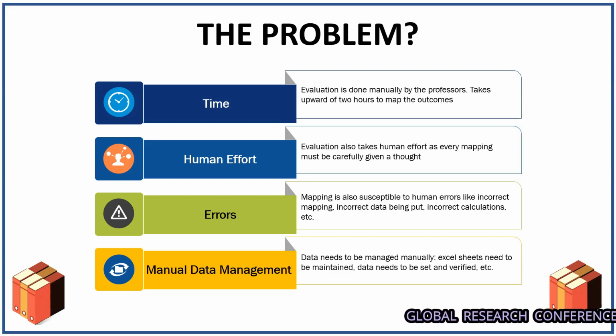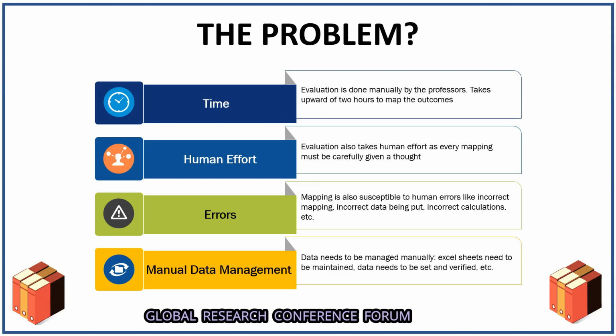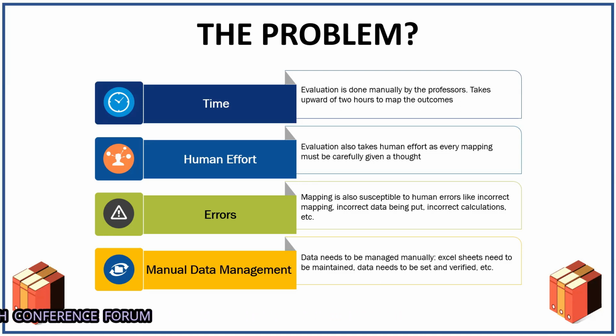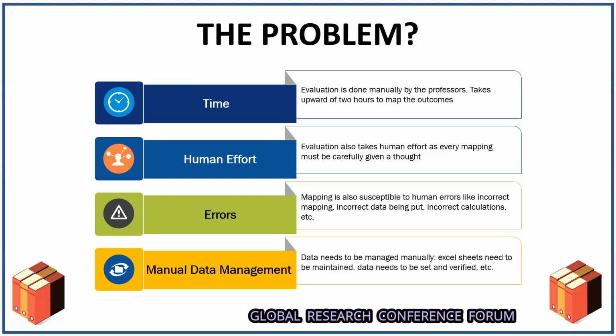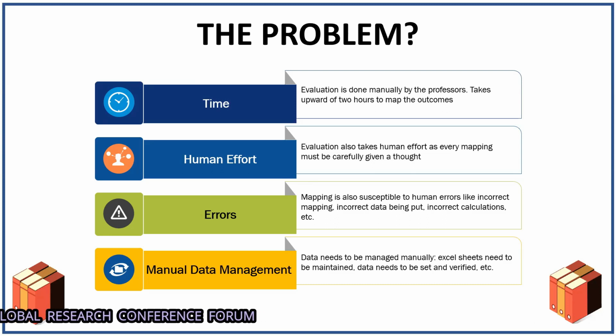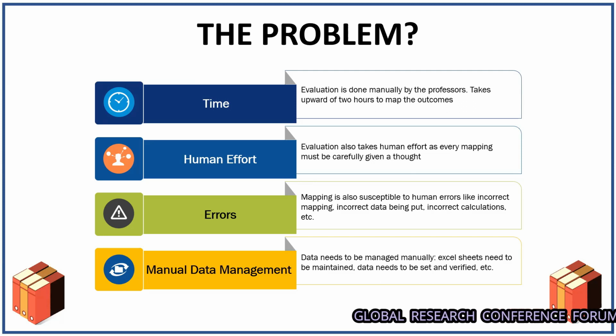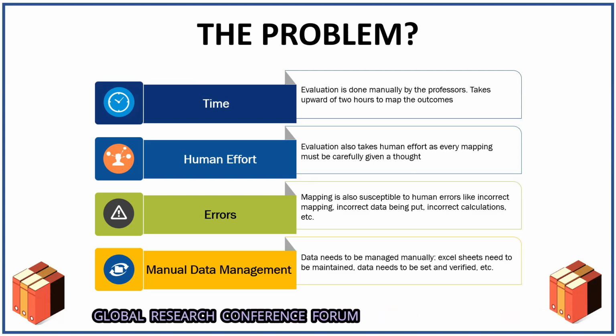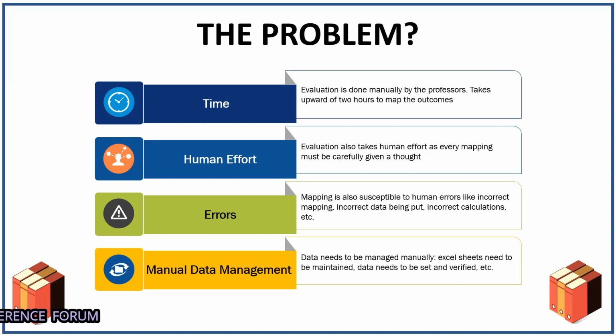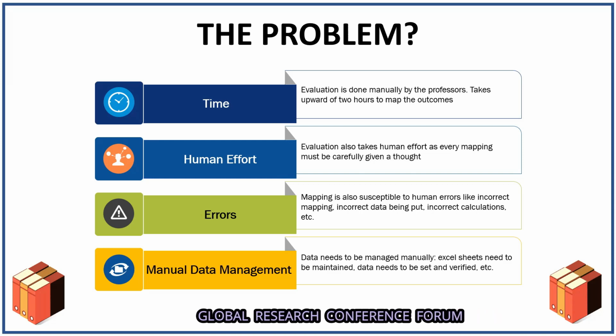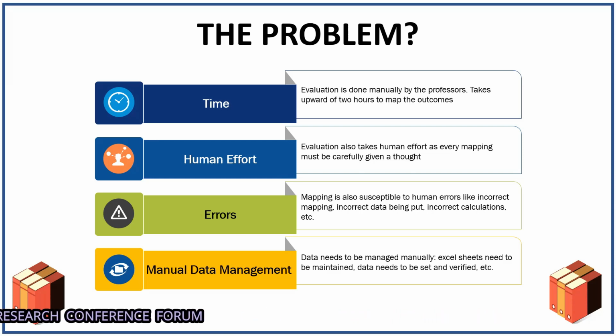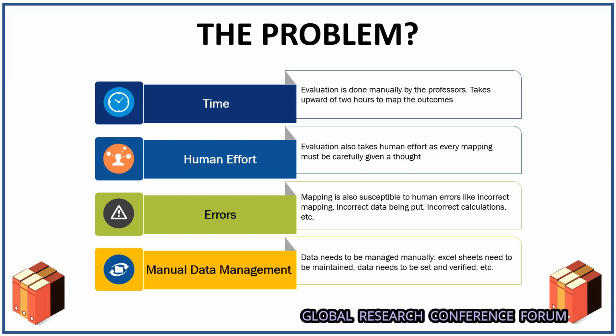Now to give a little context, what exactly is mapping is that essentially every program outcome has some indicators. These indicators are, let's say, this helps in engineering understanding using classes, inheritance, and objects. So one of these might be an indicator. And there are also course outcomes that have certain requirements. So essentially what is required for these mappings is that professors need to use their own logic, and they have to check if the indicator is applicable for the outcome, and they have to map it in a certain way. So the first problem is the time. It takes a lot of time to make so many of these mappings.